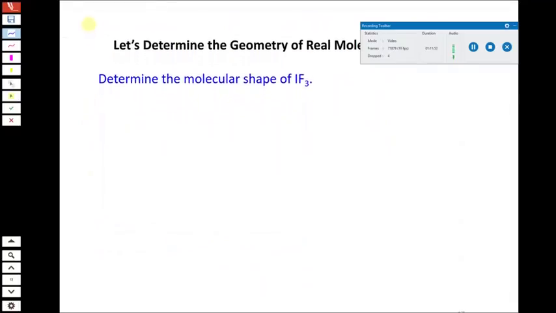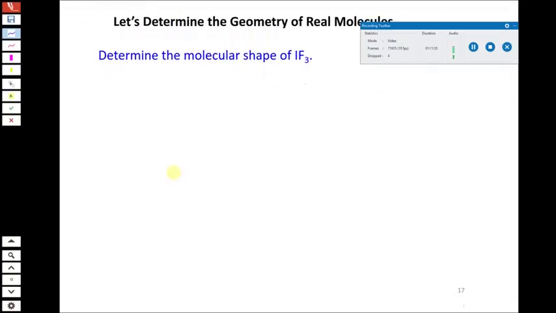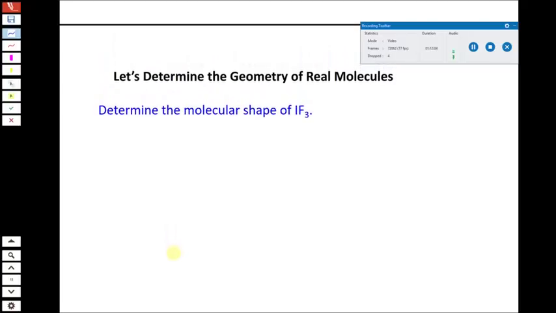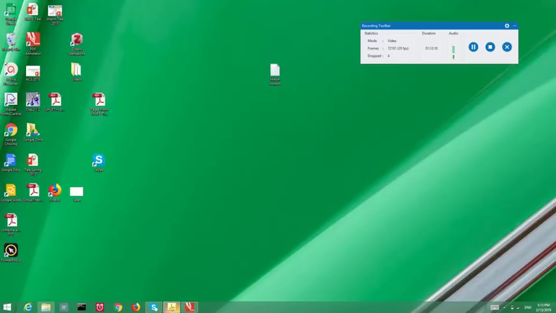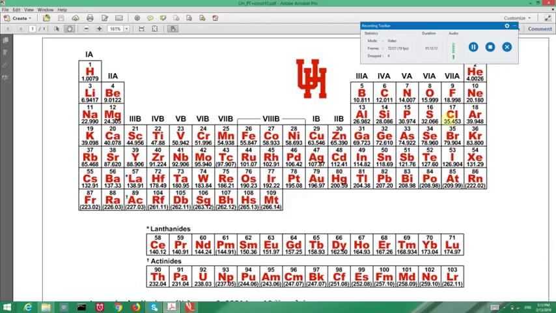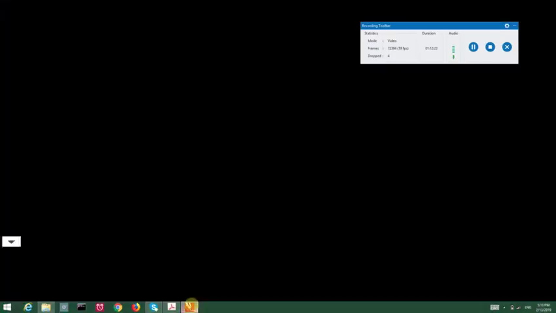All right, let's do IF3. So a rare compound that involves just halogens in different ratios, but these do exist. IF3. So again, we have to start by counting electrons. We have iodine and fluorine. As you're likely already familiar, because we've seen these a million times, iodine and fluorine are both in the halogen group. They're both group 7, so they both contribute 7 valence electrons for each atom of those that's present. All right, so different subshells, but still 7 total valence electrons that are involved in bonding.